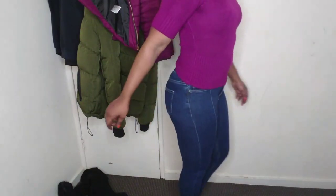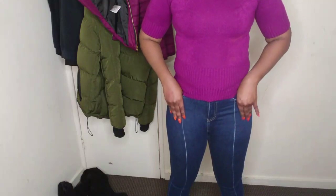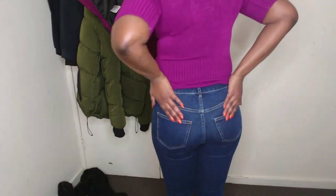And these are also cute with some boots, maybe Chelsea boots, thigh high boots, whatever boots you want to wear, and a nice cute bag, and you've got a nice casual outfit. And these all make your booty look good because they're all lifting it and keeping it all compact together. This is what we need in jeans, ladies. This is what we need. So firm, such a good material. New Look jeans are very, very good, I'm not gonna lie. It has two pockets at the front, a little pocket at the side for your coins, and two pockets at the back.